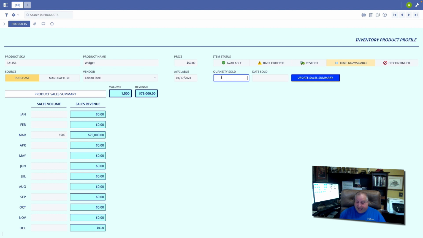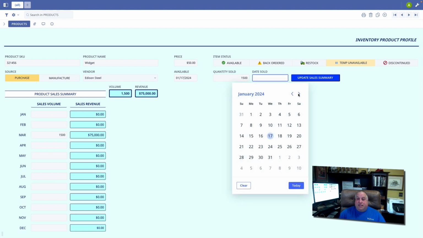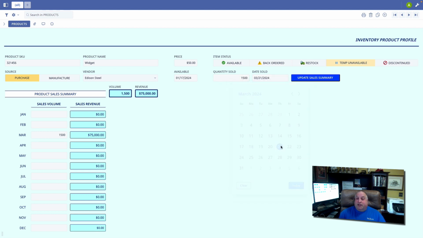Let's do that again, this time with another 1,500 being sold on March 21st, but this time pay attention to what happens here in the quantity sold and date sold fields. I'll click the button. It will add 1,500 more units to the 1,500 that were already sold, and then empty out these 2 fields so they're ready for the next transaction to be entered.